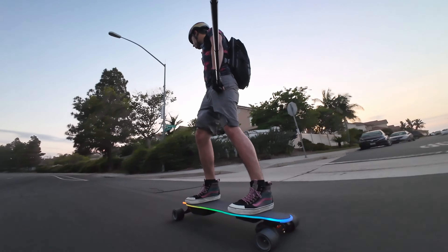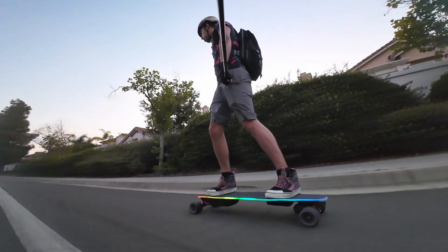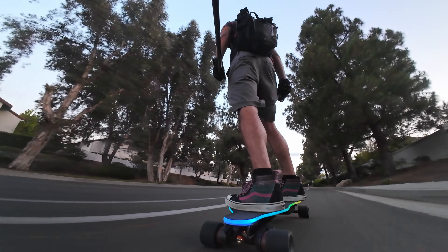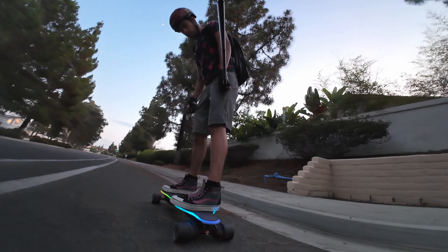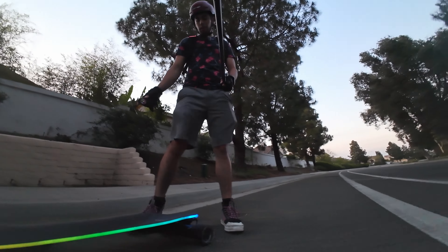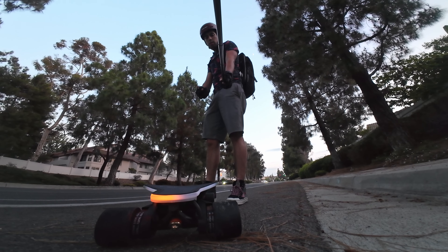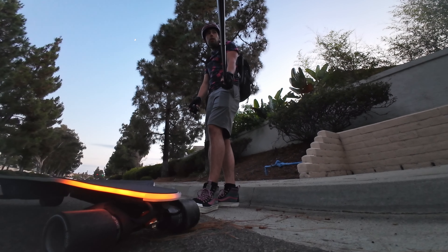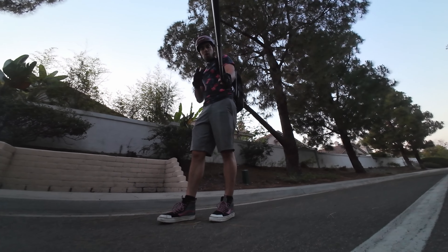That still feels good. I like that they have the wide standing platform — well, not super wide, but it has a little bit of a wing to it, so you get a little more grip for your feet and a little more space to stand on. This thing just looks cool. We're actually getting some belt skip with the brakes — I'll have to double-check the tightness there. The brake light feature is pretty sweet as well. Really smooth animations, high quality RGB strip, high quality RGB controller — great job Exway.